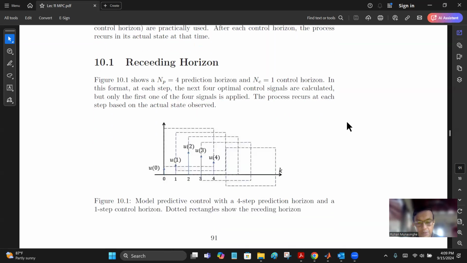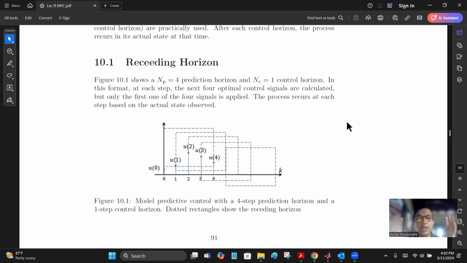So let me show you the overview of how this model predictive control works. You have what is called the receding horizon. Okay, you have the plant, an evolving plant. You have the control signals coming in, the state changing, and the state evolves over time. Now here, we don't take the entire control sequence from zero to final. We take a part of that.